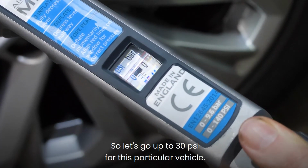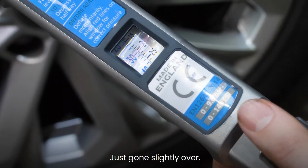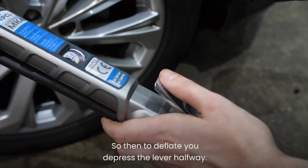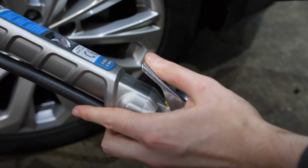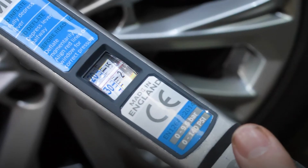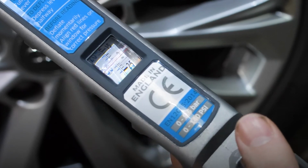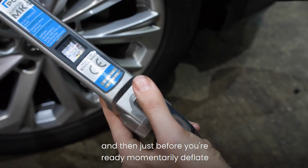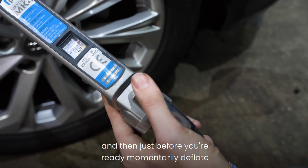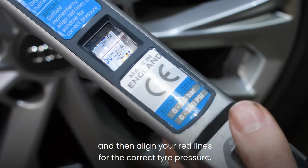So let's go up to 30 psi for this particular vehicle. Just gone slightly over. So then to deflate, you depress the lever halfway. You hear the air get exhausted. Slightly down, so just give it slightly more. And then just before you're ready, momentarily deflate and then align your red lines for the correct tyre pressure.